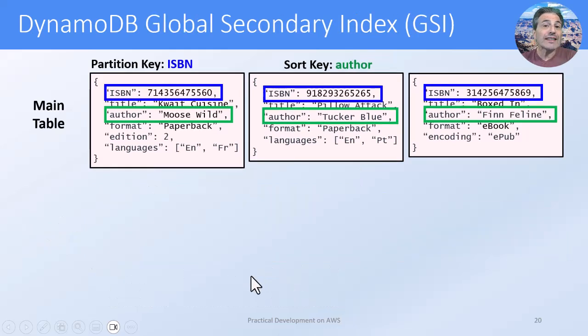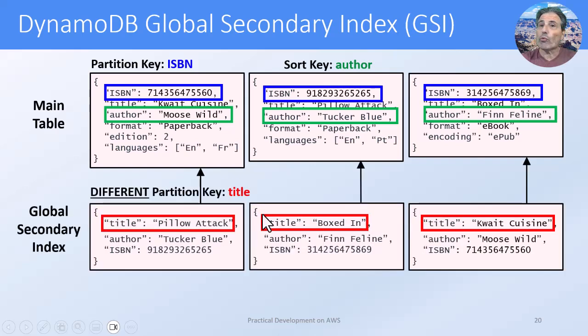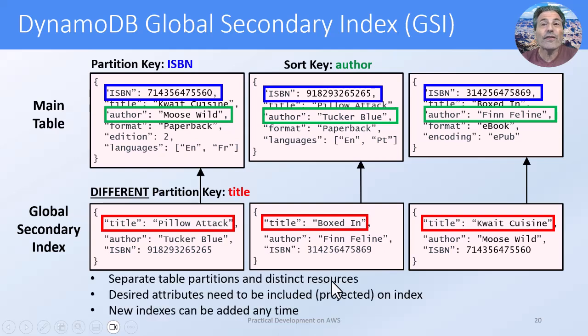Now, the GSI, the Global Secondary Index, is a bit more flexible because if you take the same main table over here, on a Global Secondary Index, I can have whatever key I want. So in this case over here, I picked the partition key to be the title. In that case, yeah, I can do some very fast queries against the title because this is going to be its own little table. And when I say its own little table, it's definitely the case for the GSI because it gets its own partitions and its own distinct resources that I have to allocate. It's just that DynamoDB is making sure everything is in sync.